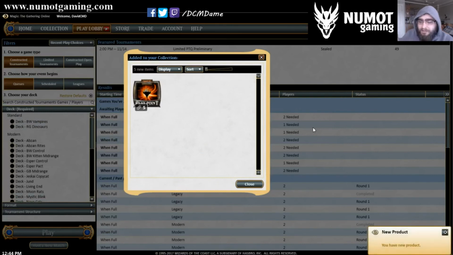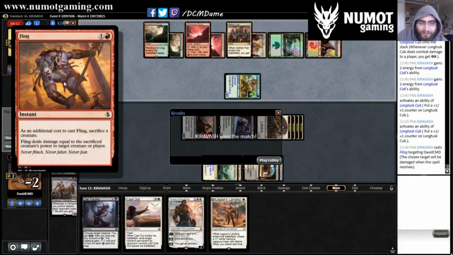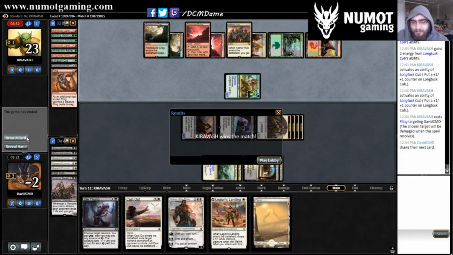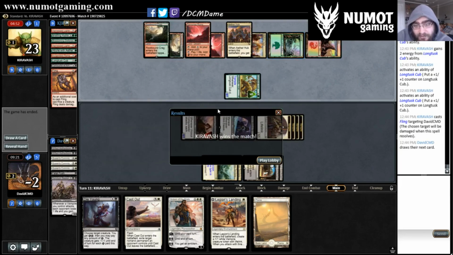Well, we just got flinged to death. That's upsetting. But that's the thing that happened. The old fling got us. Planes would have been pretty good, actually. Gives us the options to cast this Legion Landing plus either Gideon or Cast Out. But yeah, we knew we were running the risk there with putting the shields down, but I think pressuring them is what we had to do.